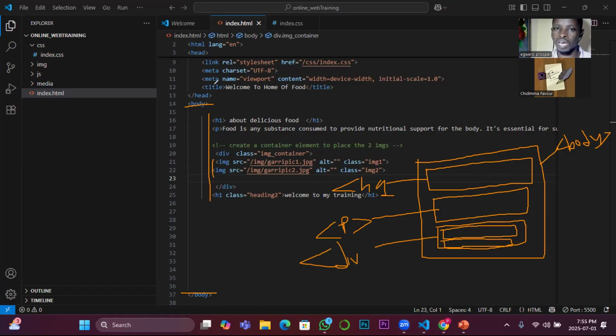So just like the way I explained the H1 to be an HTML structural tag, that is how the div is also part of the structural tag. It's also a tag. And don't forget, I told you that HTML tags are building what? Building blocks, right?